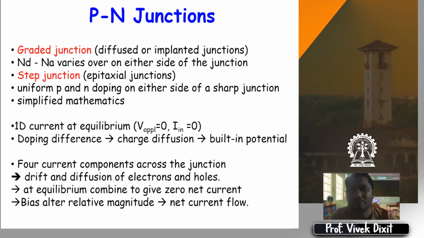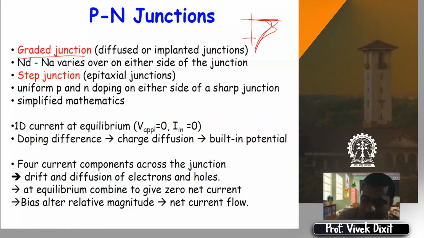Okay. Now, broadly, you can say there are two types of junction. Most of the junctions are actually graded junctions, right? So when you implant or diffuse, and we have seen when we diffuse, what kind of curve we get. If we diffuse, this is the surface, then you may get some kind of Gaussian distribution with peak at the surface. When you implant, you may get a distribution with the peak at a certain depth, right? So these are all graded junctions where the doping is not constant, but it is a function of position. And that is applicable whether you make this diode by diffusion or by implantation. So this dopant, donor or acceptor, varies over length.